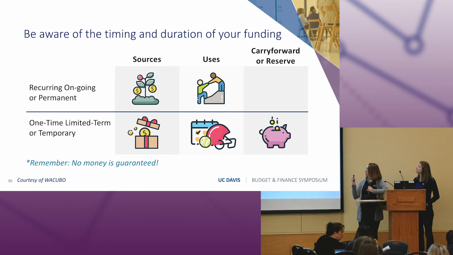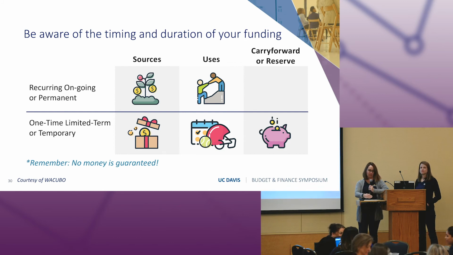wrong way, that table, for your project. So what are the kinds of things in your scenario that would end up in the recurring or ongoing or one time for your sources, your uses, and what are the appropriate ways you might want to think about planning for your use of reserves? So we're going to go ahead and take, not dollars, you don't have to do dollars, just categories, types. It's really thinking about types, okay? So you don't have to make up money, just the types of expenses and the types of revenues or sources you might have for your scenario. Does that make sense? All right, I'm going to give you 5 minutes, all right?